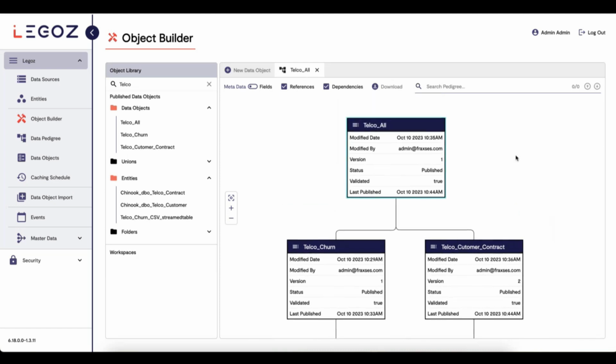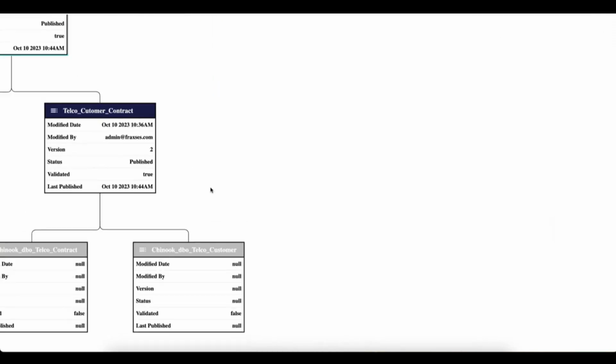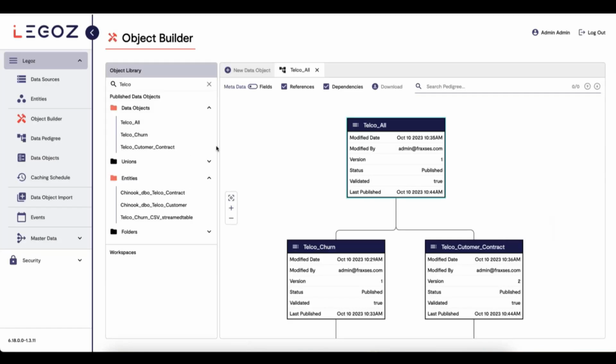And then the last thing, these pedigrees can actually get very big. So we've got the capabilities to download this. And then I can obviously go and open this, and we can zoom in and out on this at any level, as small as you want, ultimately through this. Okay. But now that we've actually created and published this object, it's available for reporting or for our data scientist.